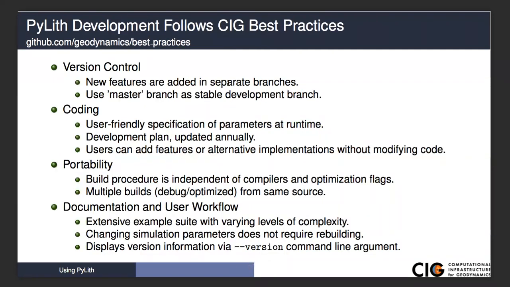Within PyLith, we follow CIG best practices for software development. All of the code is under version control within GitHub. New features are added in separate branches that allows us to develop version 3 while we're still working on version 2.2 and adding new features that are included in the stable branch in the code. The CFG files provide relatively user-friendly specification of the parameters at runtime. We do post our development plan on the wiki so you can always see what is up and coming and how we're making progress. We do make progress even though some things on there have been on there for a number of years.